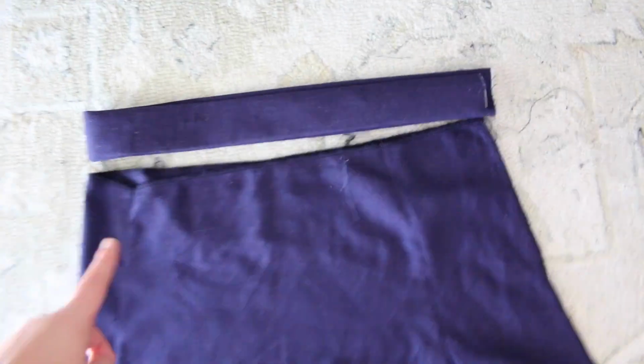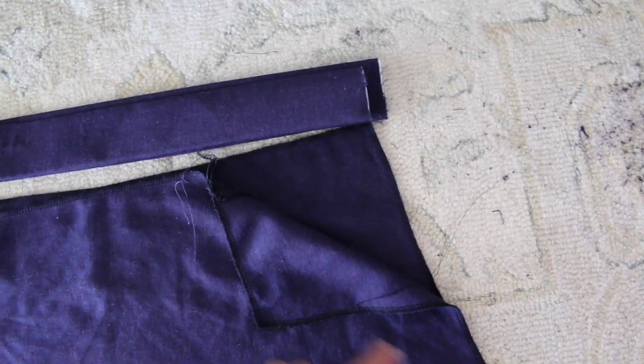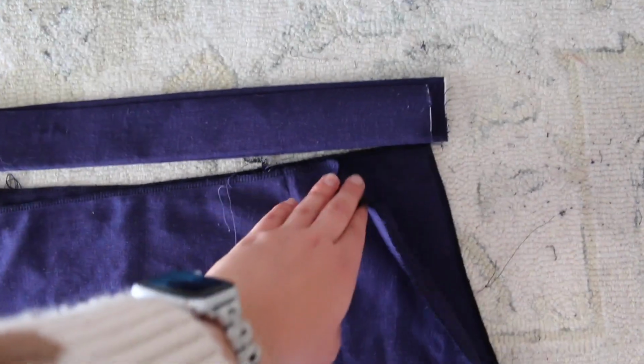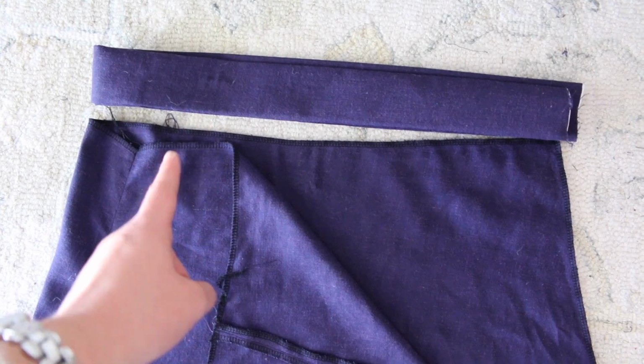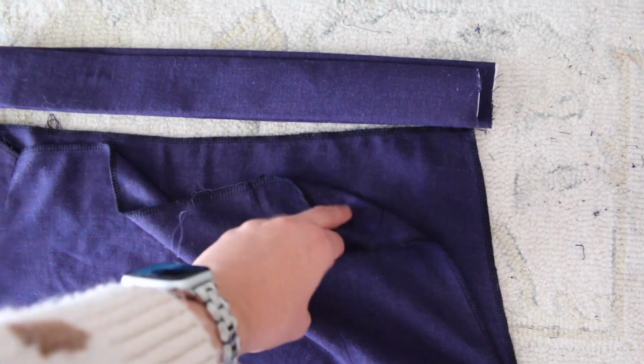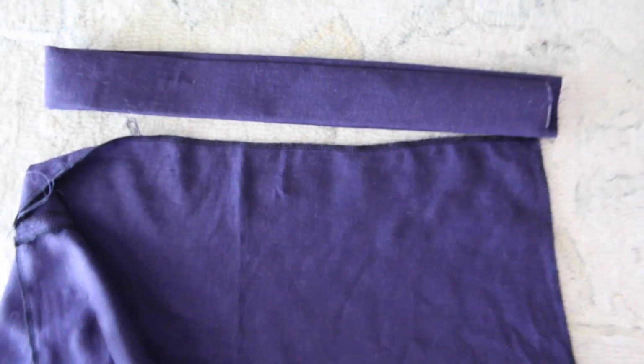Here I'm sewing everything together, and before I can add the zipper, I have to add the waistband on because the zipper is going to go on the side here. And before I can do that, I have to ensure that this fits perfectly around my waist, aside from the seam allowance that will be used to attach the zipper, and put in some darts.